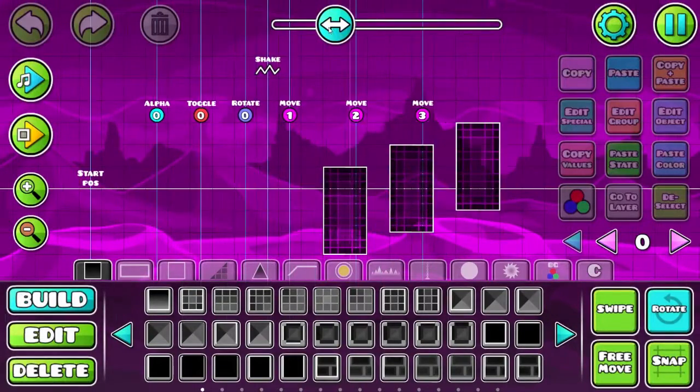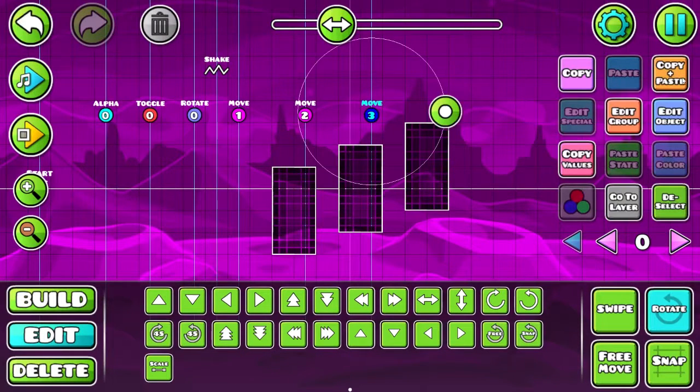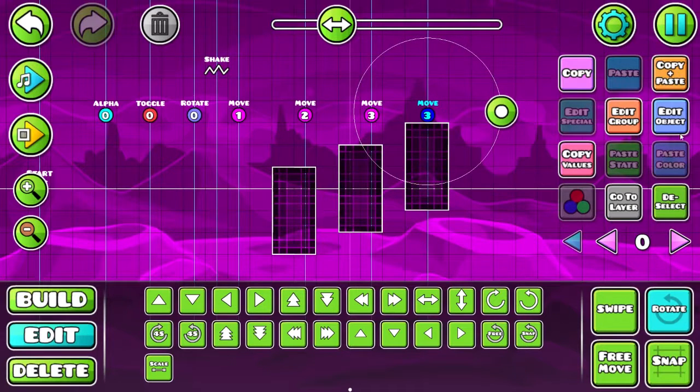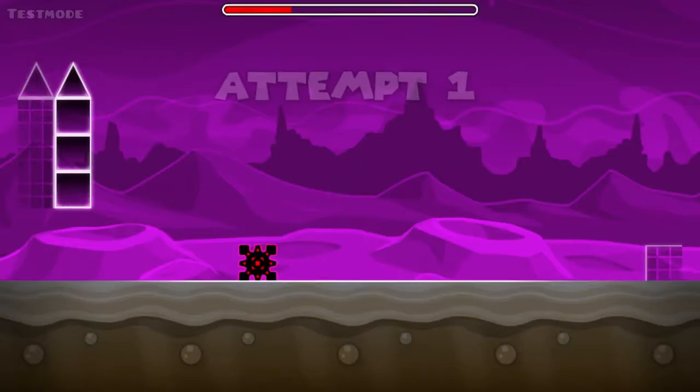We can move it. Now, when we move it, let's do this last one. I'm going to copy and paste this and have it when it's right here. And then this is going to be group 3, and we're going to have it lock to player Y. There we go. Yeah, not lock player X. So that's going to go left and right. It's going to lock to that, and we'll have it move 1,000 blocks actually. There we go, because you can type in more.